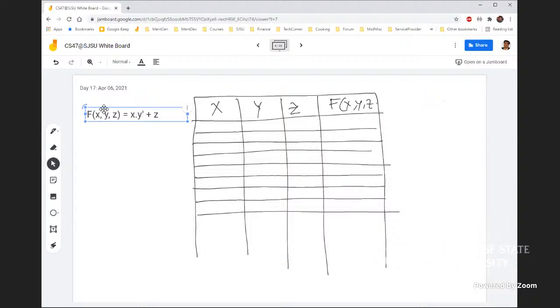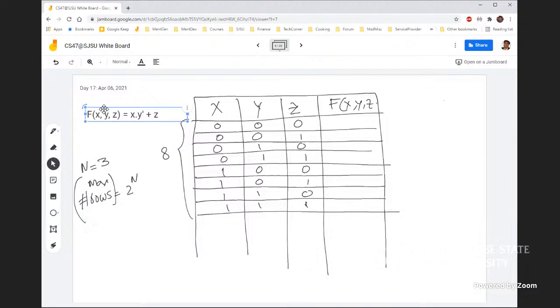So we can write them down. 0, 0, 0 is one combination. 0, 0, 1 is another combination. 0, 1, 0, 0, 1, 1, 1, 0, 0, 1, 0, 1, 1, 1, 0, 1, 1, 1. So these are the 8 combinations, the max that is possible. So if the number of variables is 3, the total number of rows, I would say max rows, the max number of rows is 2 to the power n.